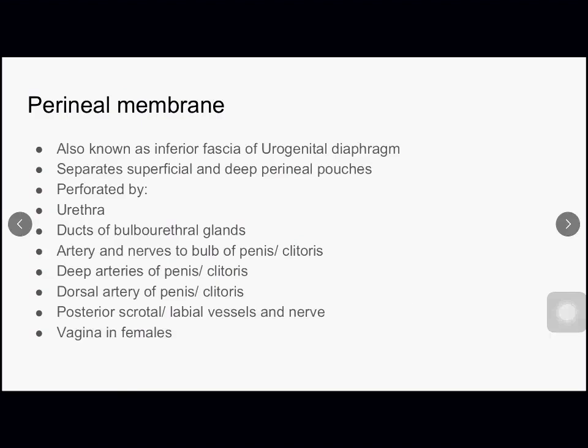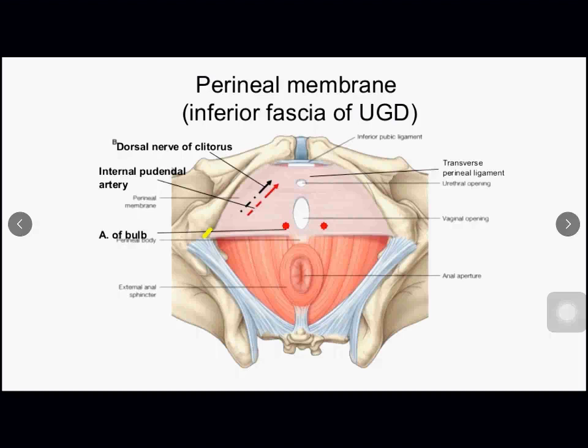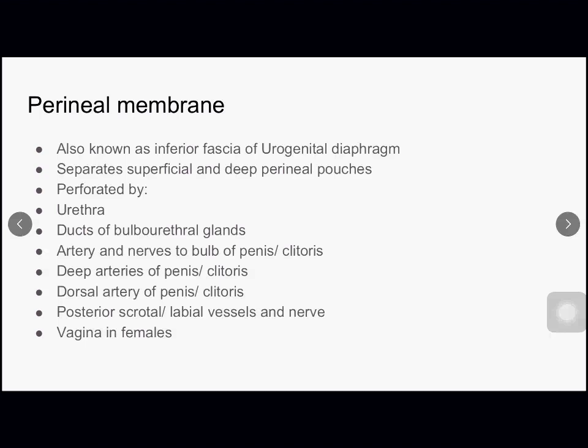Now going to the next layer. So above the superficial perineal space, you have the perineal membrane. This perineal membrane is also known as inferior fascia of urogenital diaphragm. I told you, this perineal membrane is a very tough triangular membrane. So you can see this will be your perineal membrane. It is inserted into the perineal body. It is very tense in males and it is somewhat lax in females. This perineal membrane is going to separate your superficial perineal pouch below from the deep perineal pouch above. So this is regarding the perineal membrane.